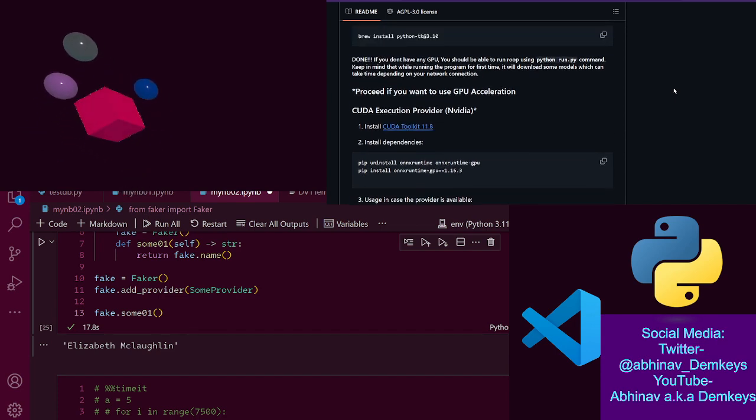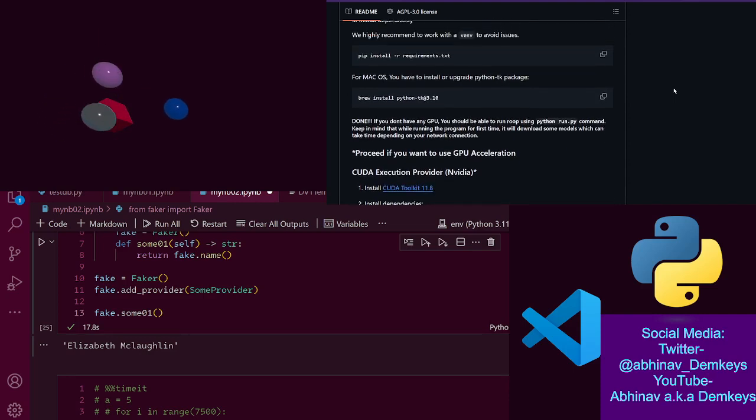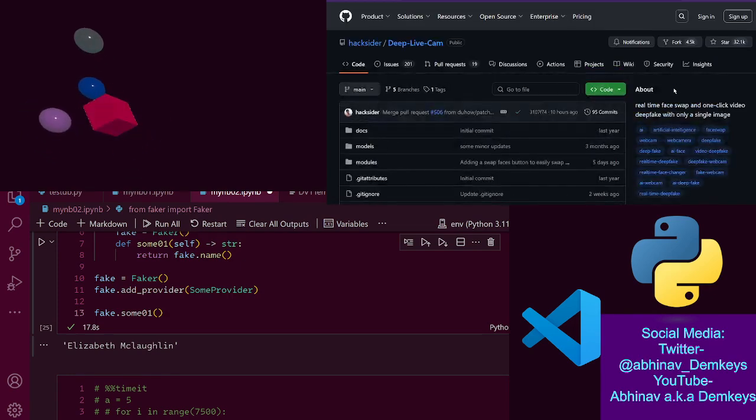Done. If you don't have any GPU, you should be able to run Roop. Did I miss something here?